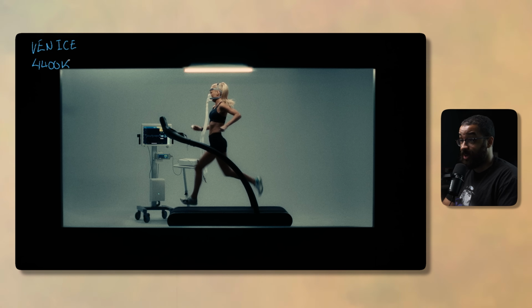We do a lot of rating our camera like this because it gives us that blue world-ish look, and it pushes our whites and all the color balance of the image a little bit cooler, which we like to really push for these pieces specifically. I am shooting at the base ISO of this camera, which is 500 EI. A lot of cameras have dual base ISO, and the Venice has 500 and 2500.